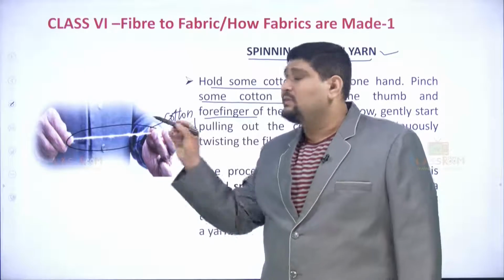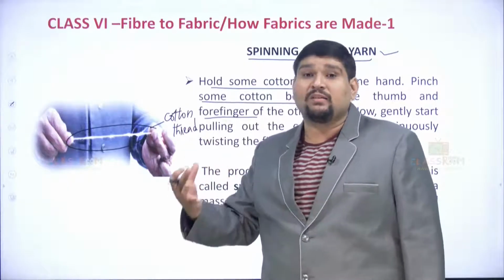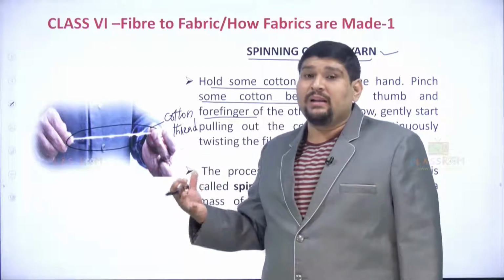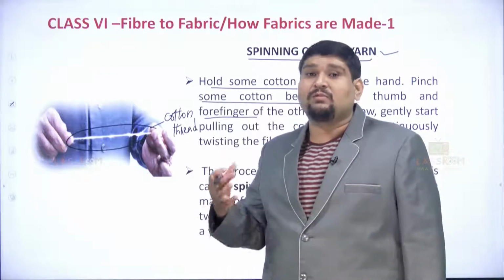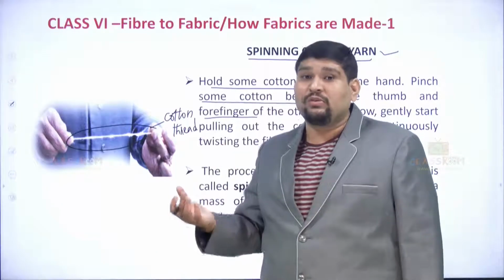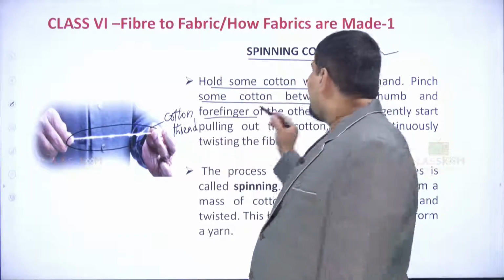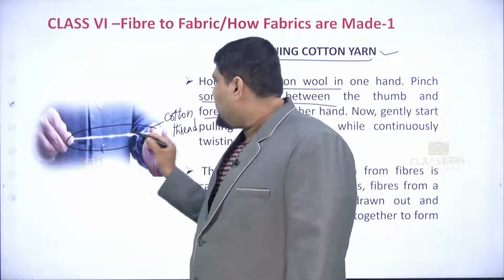Before it is converted into fabric, a piece of cotton cloth, first you try to find its strength: how strong is the thread, the cotton you have obtained from the cotton plant, how much it can hold and how it is used. For that reason, you take the thread and hold it between the thumb and the forefinger.